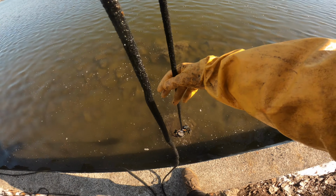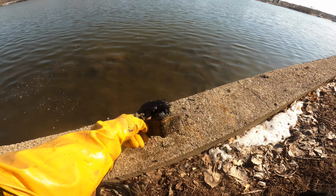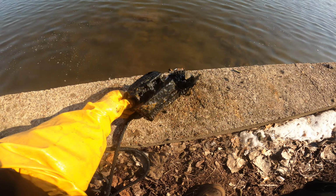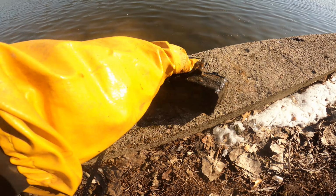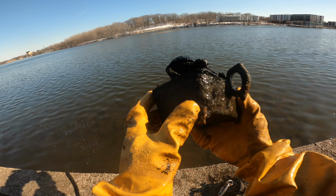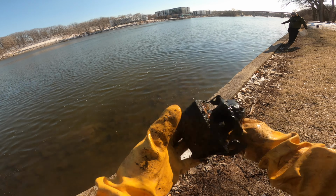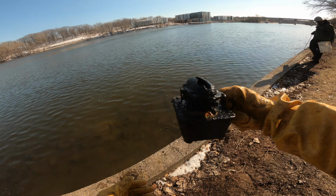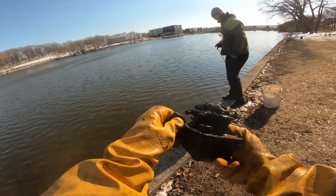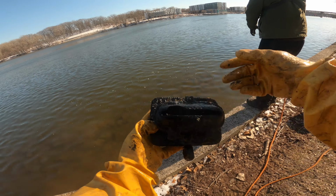Whoa, guys, what do we have here? What in the heck is this? Whoa, I have no idea what the heck this is. Is this like a tiny lantern or a stove or something, guys? It looks like you'd hold it here and it's like a tiny stove thing. I have no idea. What the heck? Weird, guys. Comment down below what you think this is.